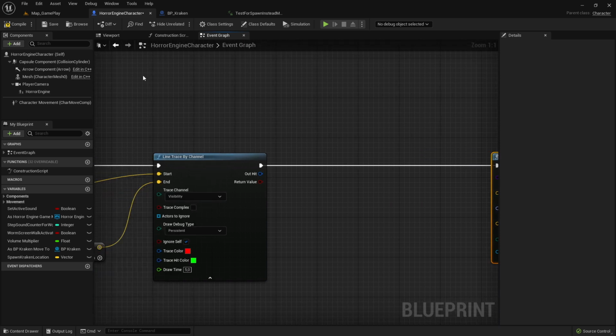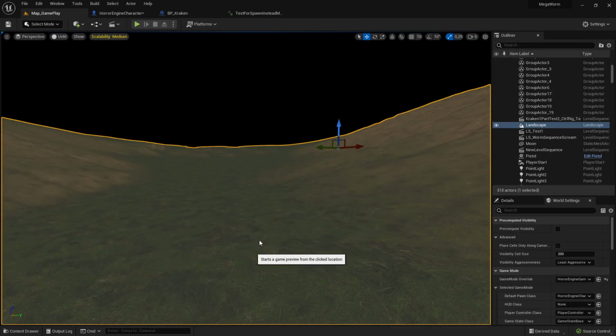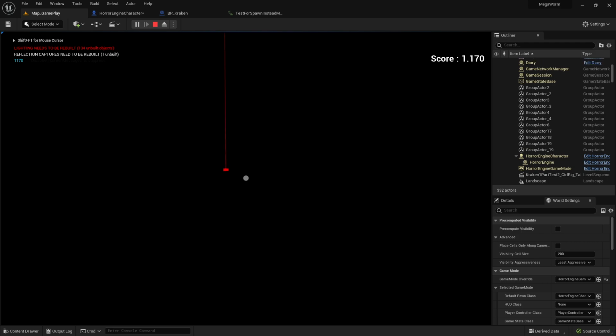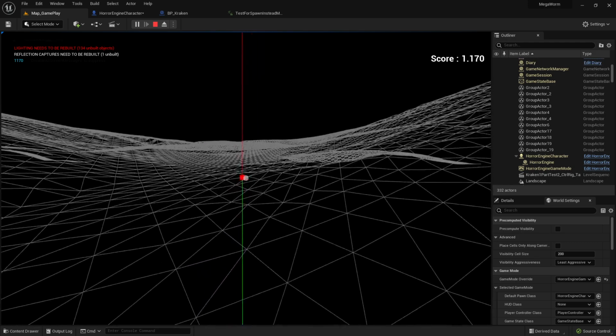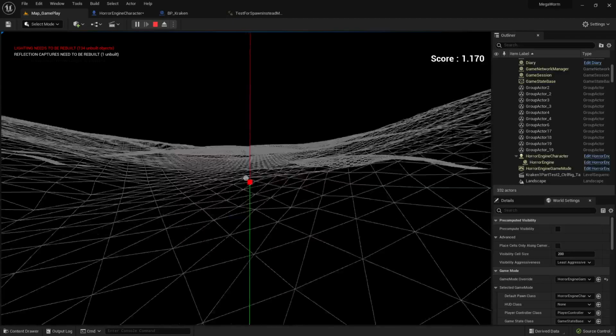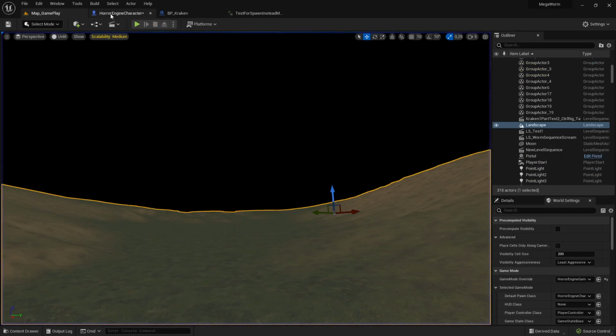Again, the outside is this. Let me press the key again to find the cultist. It is this point here. I want this point here, this hit location. That's why I made the whole trace, right? All right, let's do this.